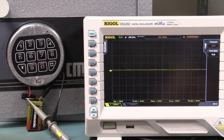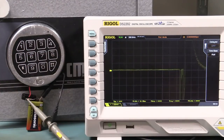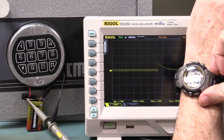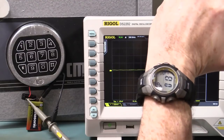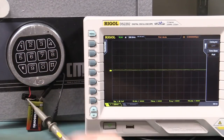So if we actually, I can time that. So let's do that again. Here we go. Let's time that and see how long it waits for the next key press. And if that key press doesn't come along, 7, 8, 9, 10, there we go, 10 seconds. So if you don't press a second key within 10 seconds, it'll shut back down and reset that key sequence.